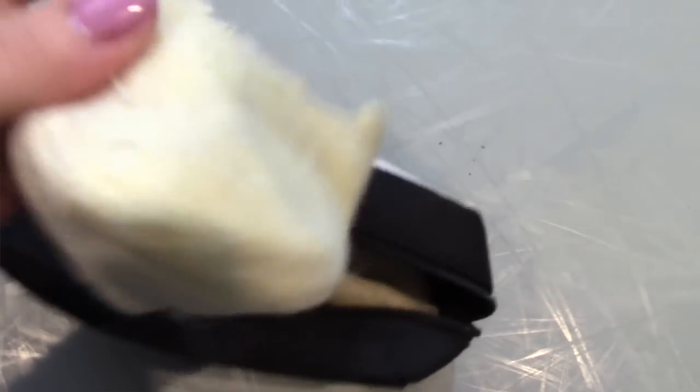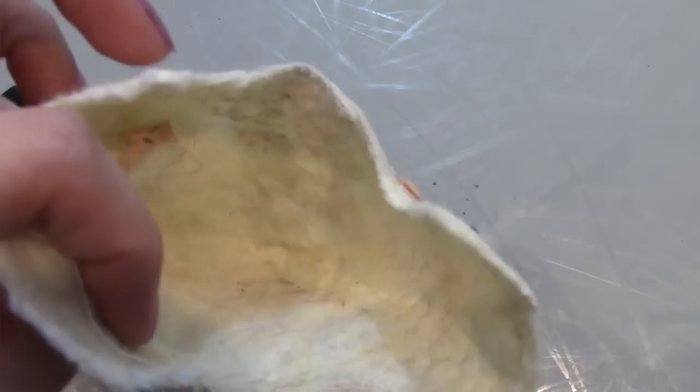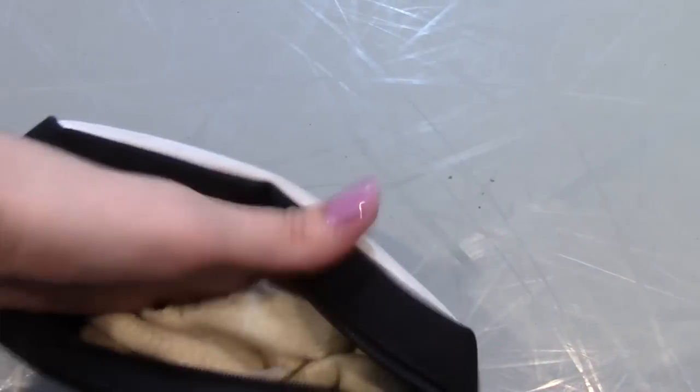I also have a little bag of toe pads. As I mentioned in the leotard organization video, I wear the Pillows for Pointe lambswool — it's basically a toe pad made out of lambswool, very thin. I can really feel my shoes with these; I love them. I used to wear those really thick dark blue ones, then the gel ones from Bunheads, and now I'm in the lambswool. I have several pairs for cleanliness purposes and I tend to rotate them, all kept in this little pouch.